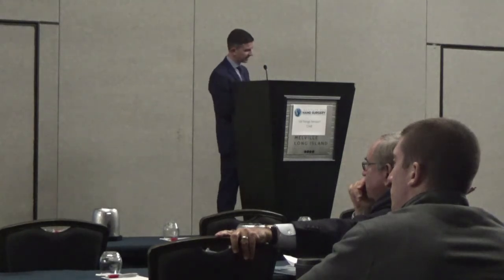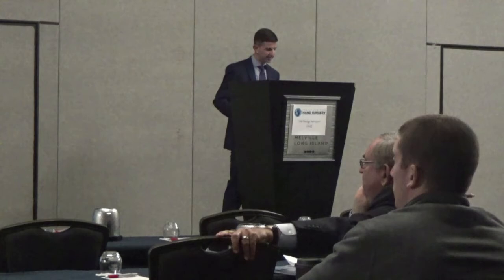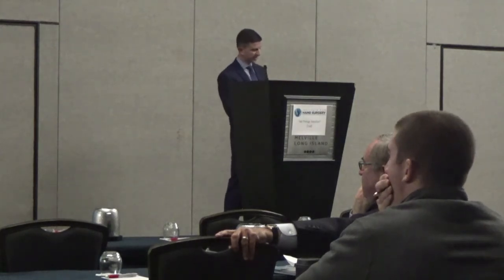And then finally, calcific peritendinitis. It's another common cause of wrist pain. Only a minority of patients will have a history of trauma, but it's a sudden onset of swelling and inflammation, most commonly at or near the FCU insertion on the ulnar wrist. This happens because of a deposition of calcium in the peritendinous tissues.